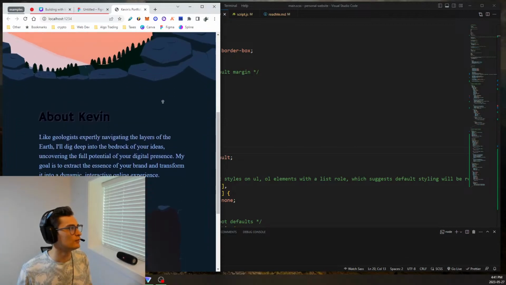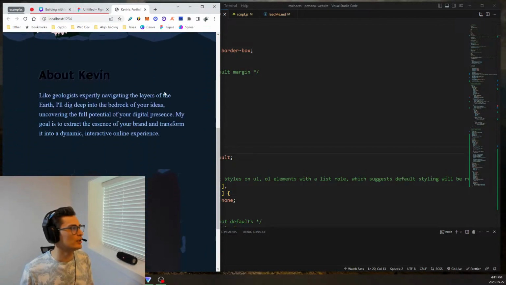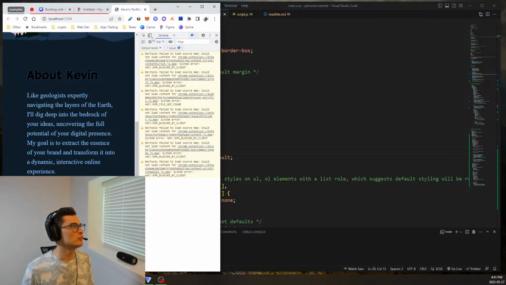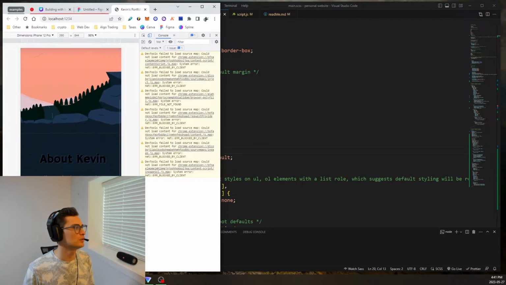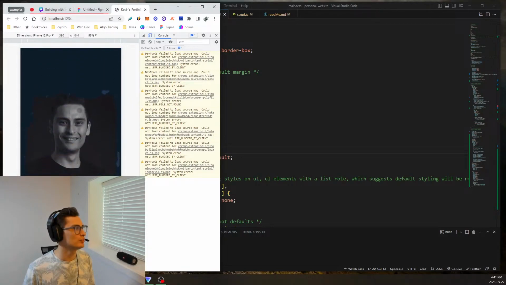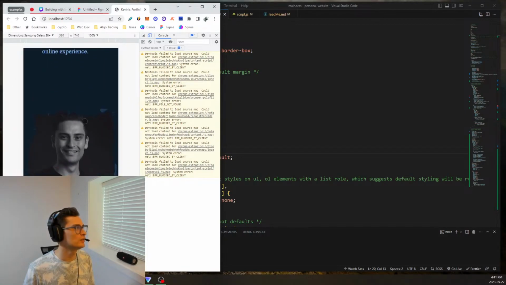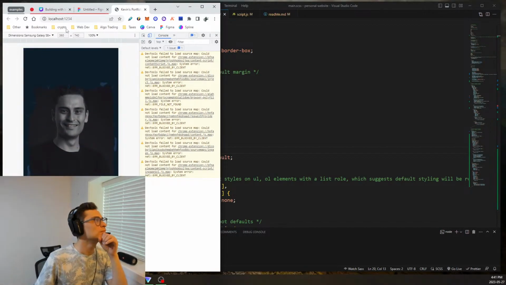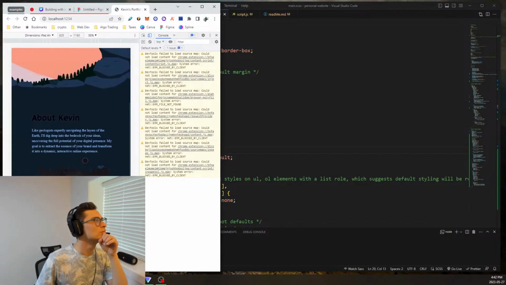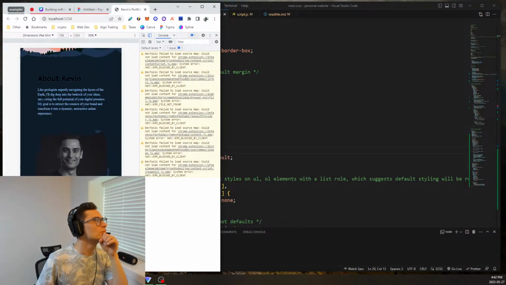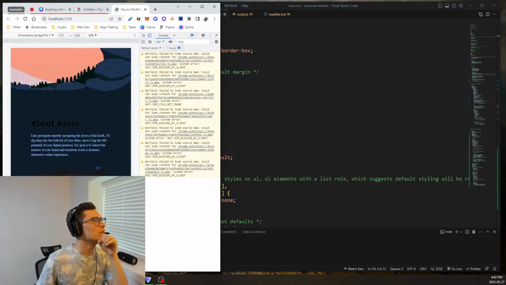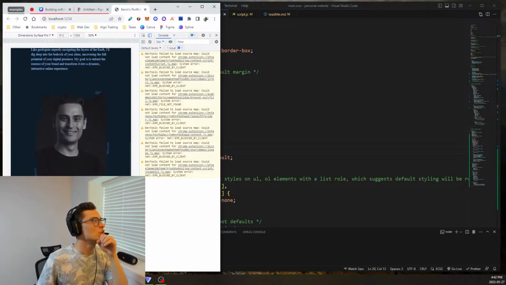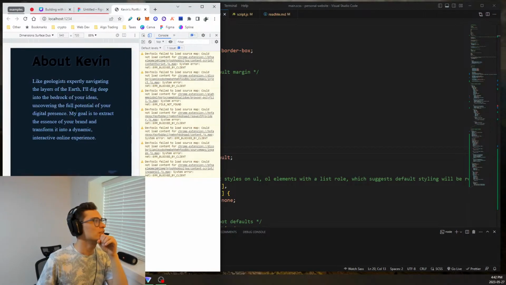We got that working. Most of mobile works. iPhone 12. Yep, that's all working. Gotta make sure that every edge case is totally fine.